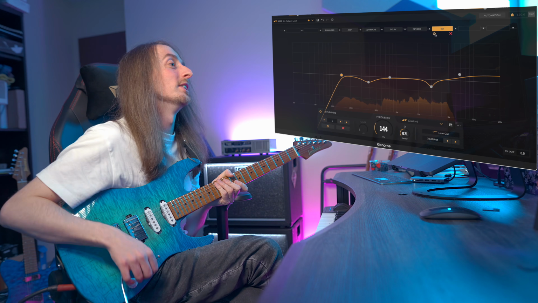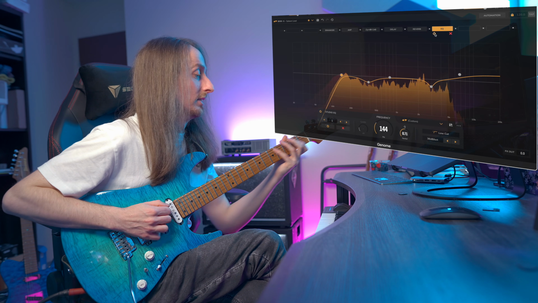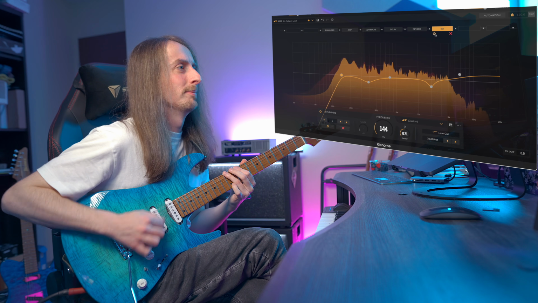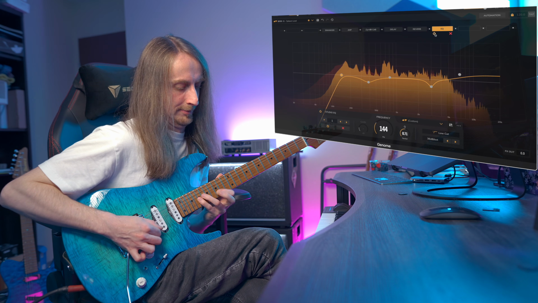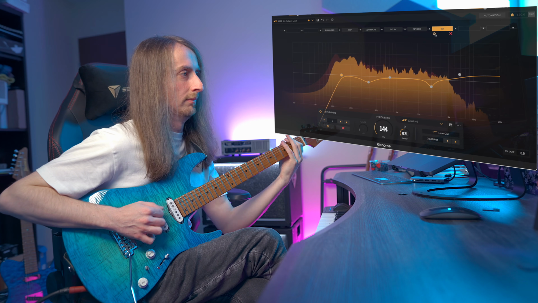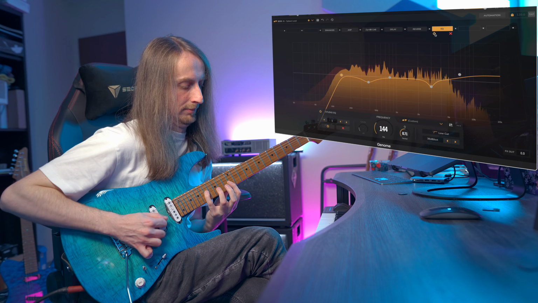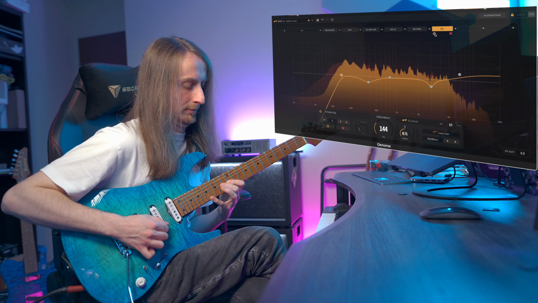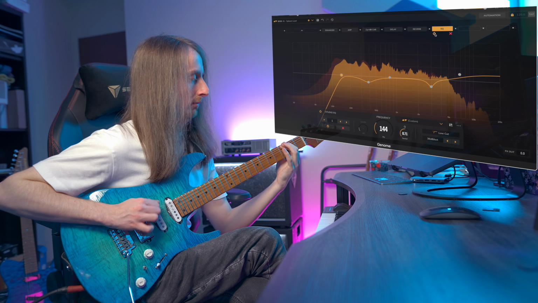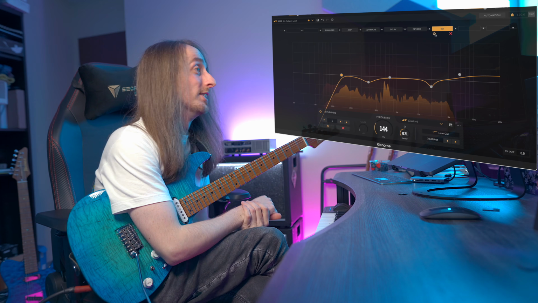Anyway, let's engage that EQ, and this is more like something you would hear in a final mix of a track, so it's not getting in the way of other elements, but this sounds like this. Total shred machine, this one. I could play that all day.